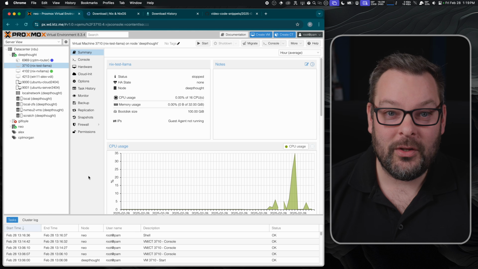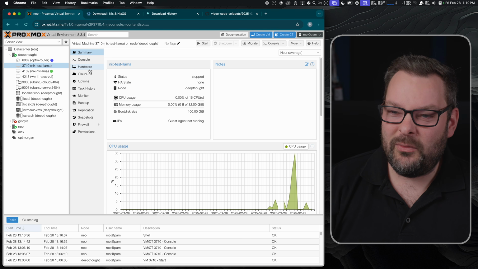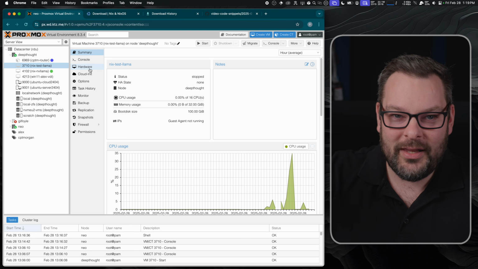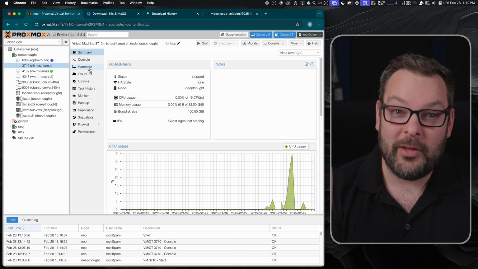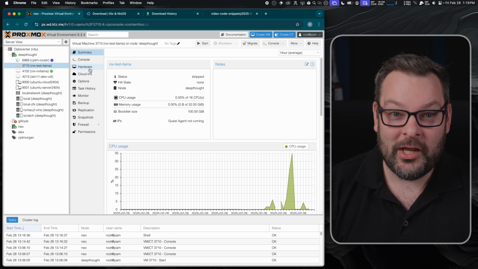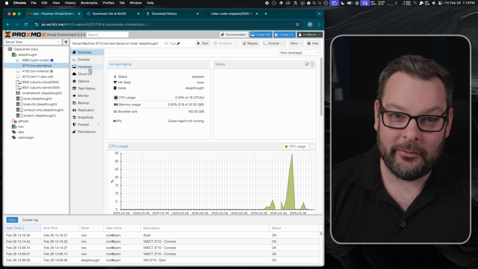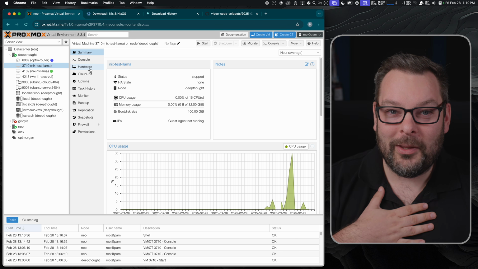Right, let's undigress and get back to the topic at hand of actually attaching the graphics card. I'm going to assume at this point that you have a system which is capable of PCIe Passthrough. If you want to know more about Passthrough, by the way, just leave a comment down below, and if there's enough people, I'll make a video for this channel specifically about Passthrough. That's my promise to you, okay?